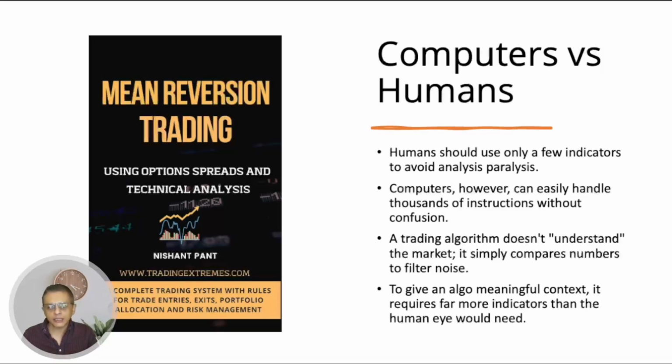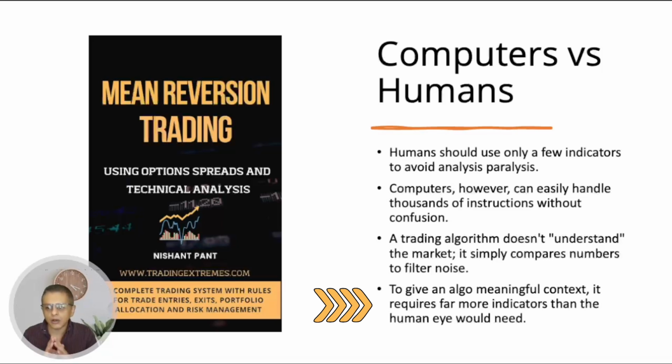I also want to mention that a trading algorithm is just a set of computer code. It's a set of instructions which the computer is executing. So the algorithm doesn't even know what a stock market is, what an indicator is, even what a stock is. As a developer, as a programmer, you have to give it meaningful context, because in the end, all the algorithm will do is compare certain numbers. If this is greater than that, then do this. That's what code really is.